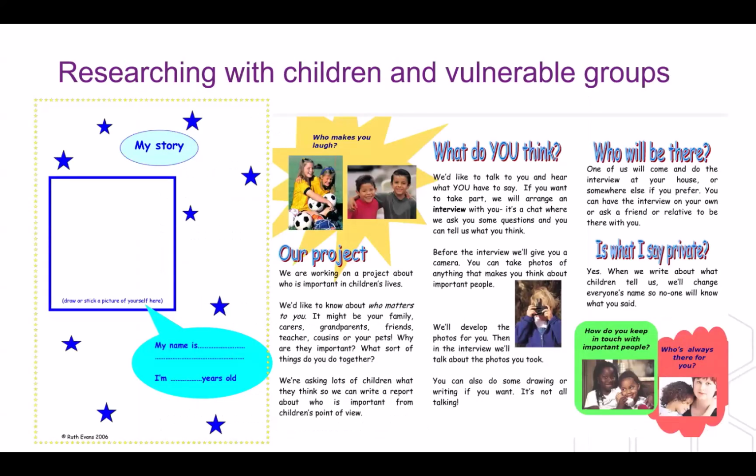You can also examine how to do research with children and other vulnerable groups. Writing up information letters and consent forms when you're doing research with children or vulnerable groups can be especially difficult. We sometimes misjudge the language and the level of reading, but we do have some collections which provide pretty good examples, I think, of how this was done in the past. And you can always look at that as a template and amend it for your own projects going forward.